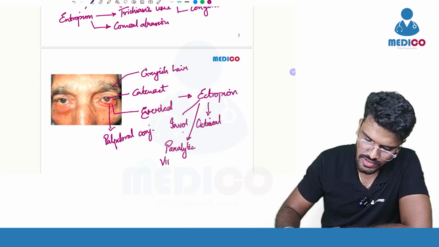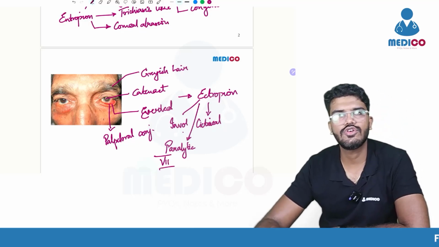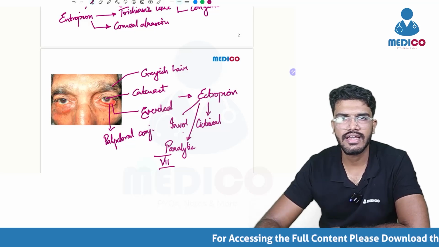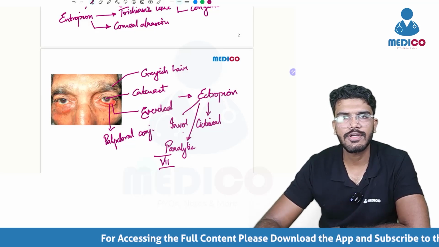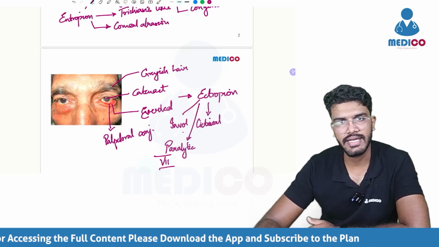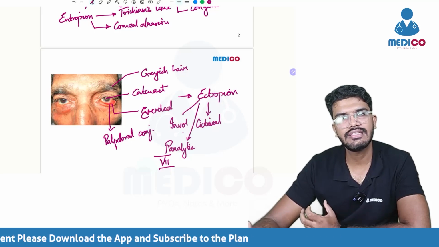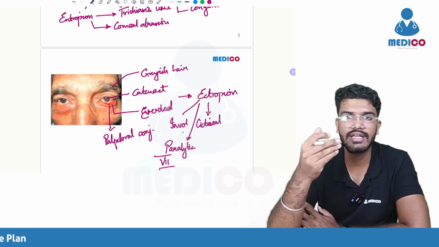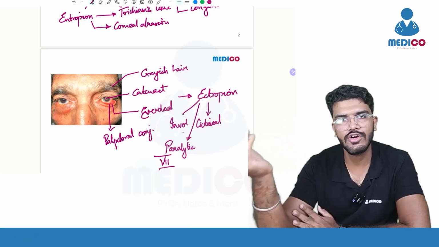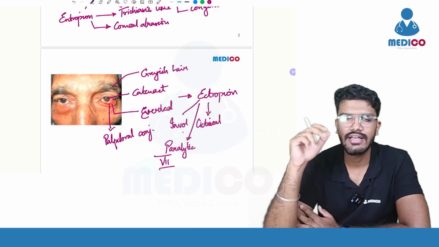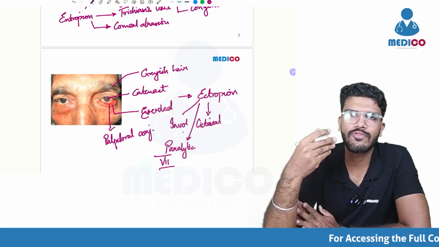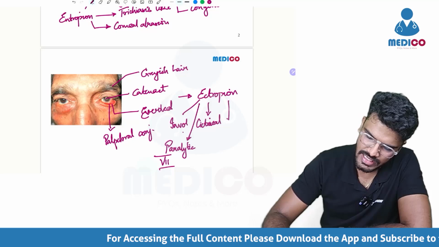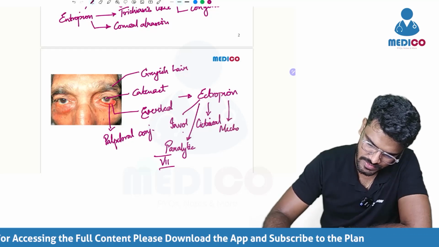Am I right? So orbicularis oculi, once it is gone, is not going to give its usual tone to the muscles around the eye, correct? So what happens is, because of lack of support from the muscle which causes the closure of the eyelids, there is nothing to support the eye from outside. Orbicularis oculi is gone. Because of that, this eyelid margin tends to fall outwards, and that results in paralytic ectropion. Okay, there is something called mechanical ectropion.